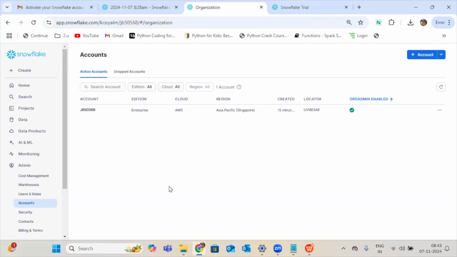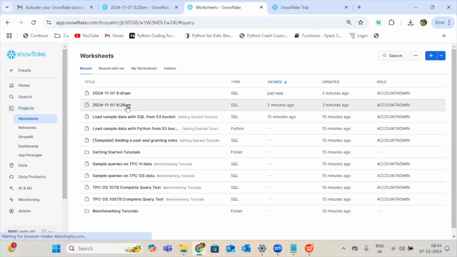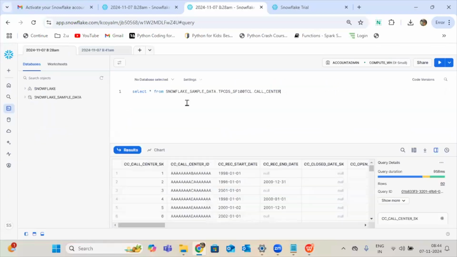Okay, I want a copy of the data, but I don't want to occupy the space. We can have zero copy cloning, which is very famous. If we are executing one query multiple times, we should not consume the credits. So that is the cache layer concept. Like this, so many concepts are there, guys. Because of this reason only, people are coming forward to go with Snowflake. Okay, and this is our results data. Whenever we run the query, we'll get the results here.